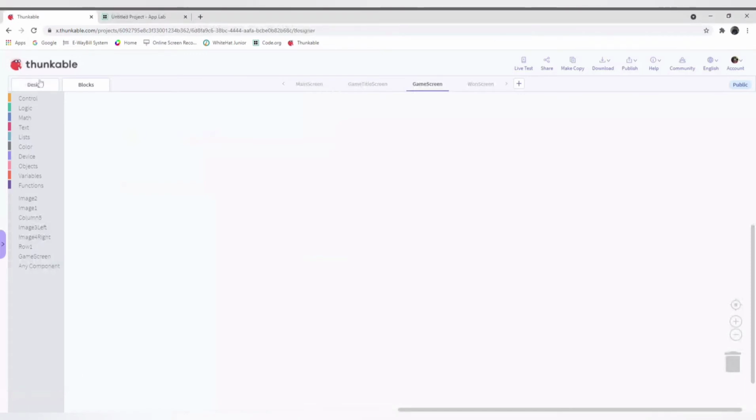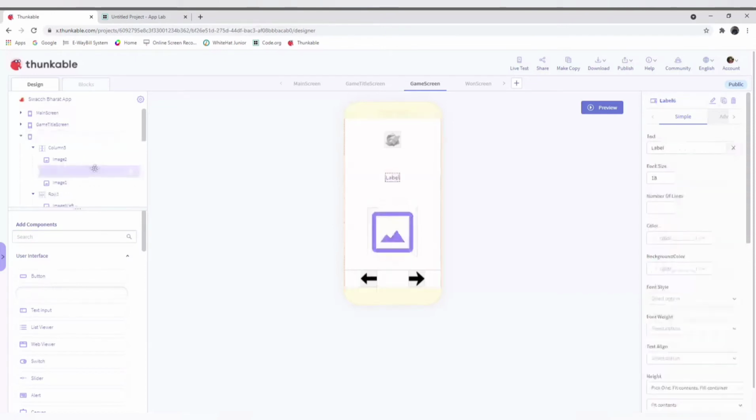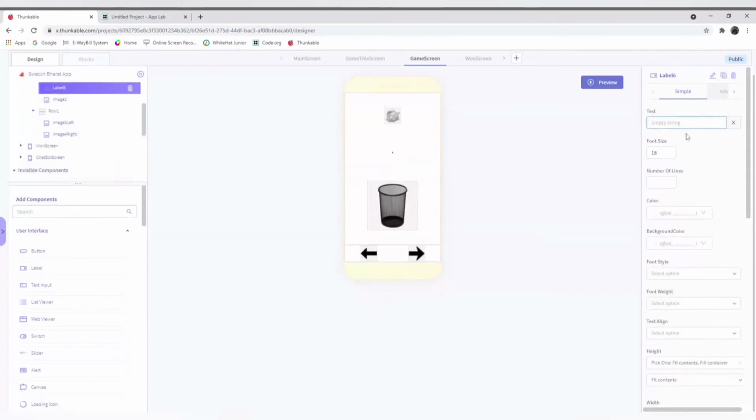So first we have to come in game screen, and then we have to add a label here.